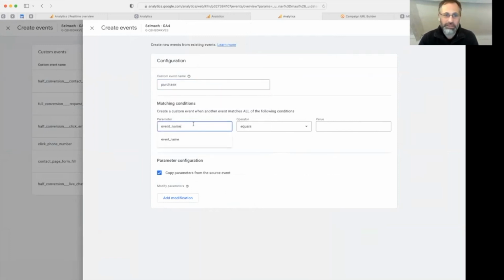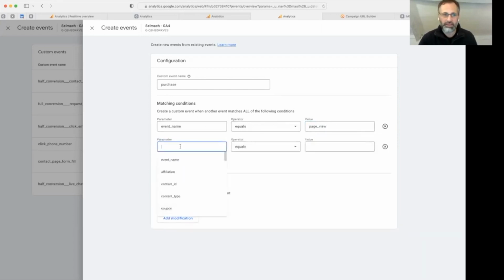Now, the first thing we need to do is track the event name that equals, I think it's page view. Just check, yeah, it's page view. So first of all, we want to make sure the condition is only when it's a page view. So we're looking for the event name page view.